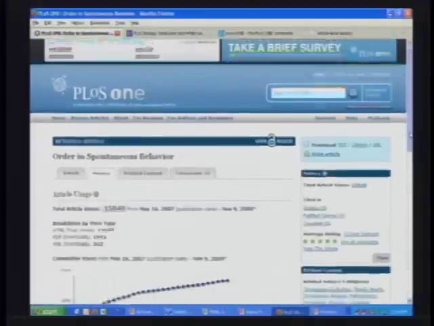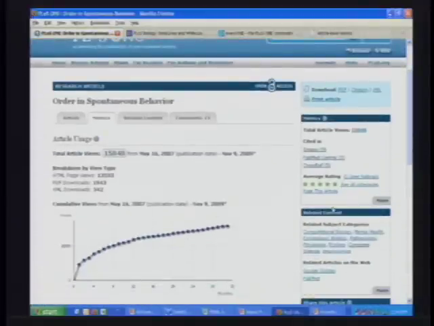Okay, so you saw that graph built. Under the metrics tab, the first thing that you see is the number of article views. This particular article has had almost 1,600 views broken into these types, HTML, PDF downloads, and XML downloads, since its publication date of May 07 through until today. If you hover over each one of these points, it gives you a little pop-up of the detail of that month. So in September 08, it was downloaded 12 times as PDF, for example. So that's nice, straight off the bat.